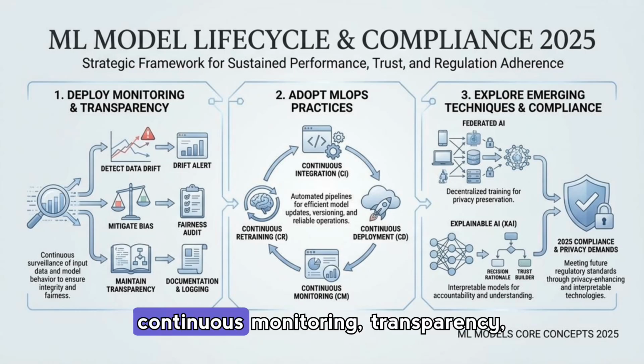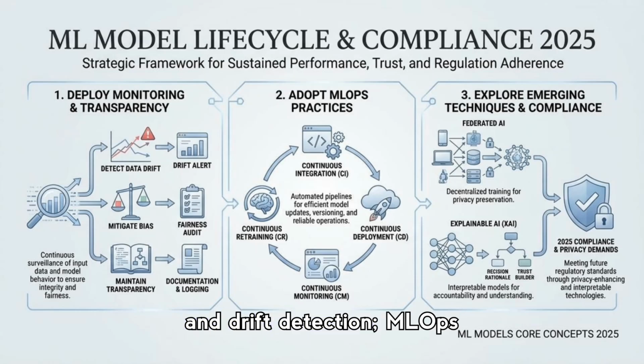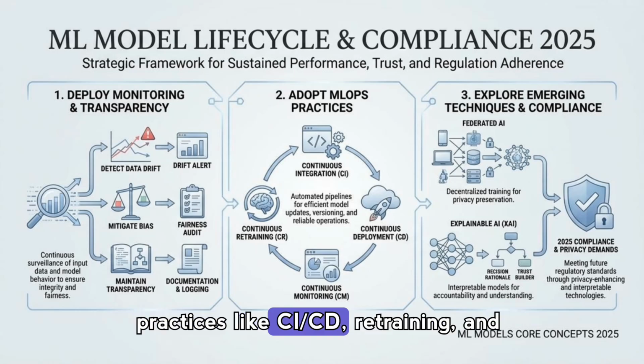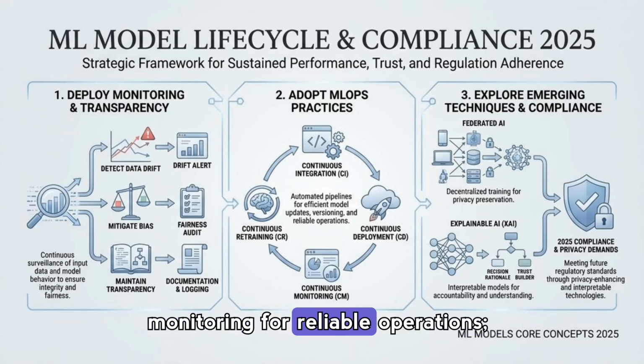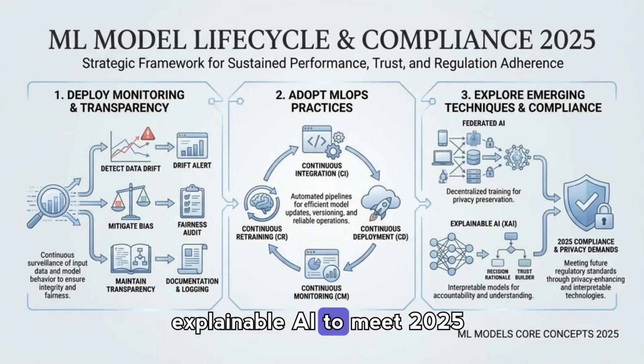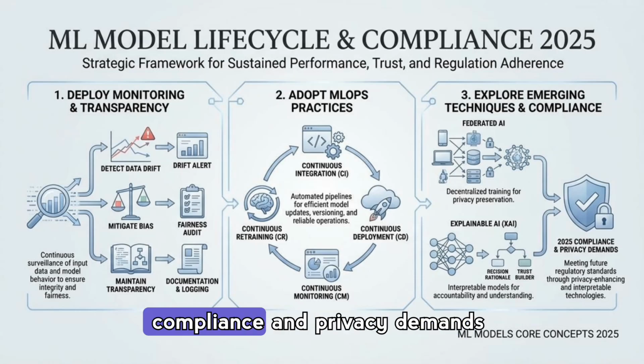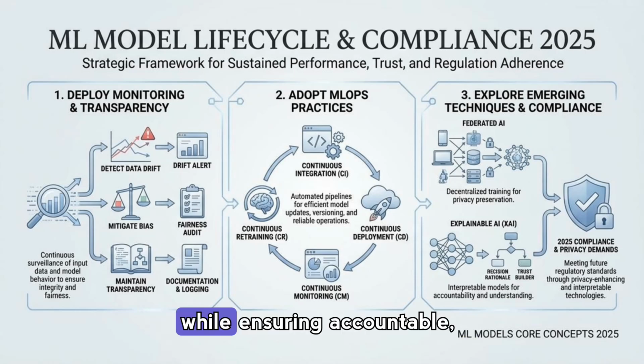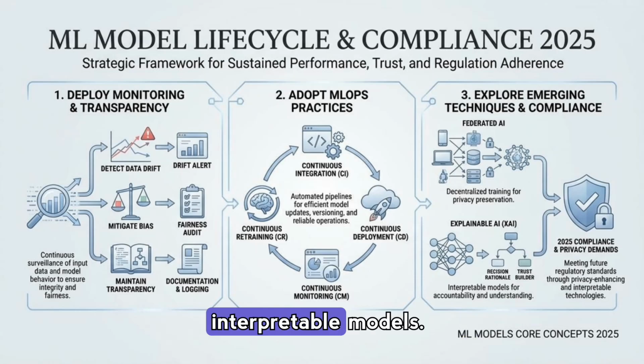The final slide outlines the ML model lifecycle and compliance framework for sustained trust and performance. It emphasizes continuous monitoring, transparency, and drift detection. MLOps practices like CI, CD, retraining, and monitoring for reliable operations, and exploring emerging techniques such as federated learning and explainable AI to meet 2025 compliance and privacy demands, while ensuring accountable, interpretable models.